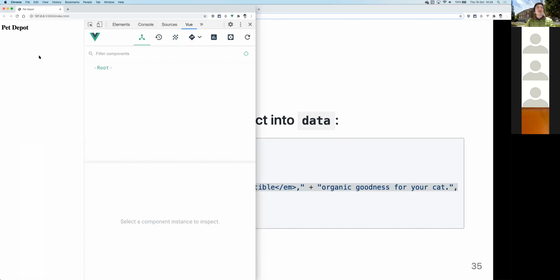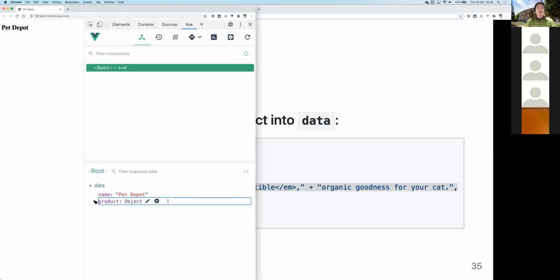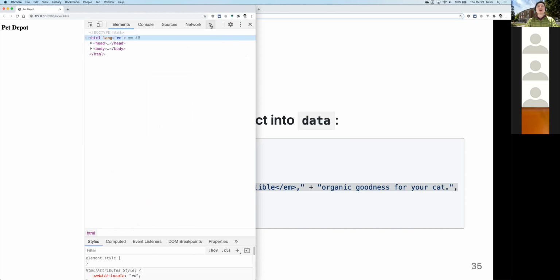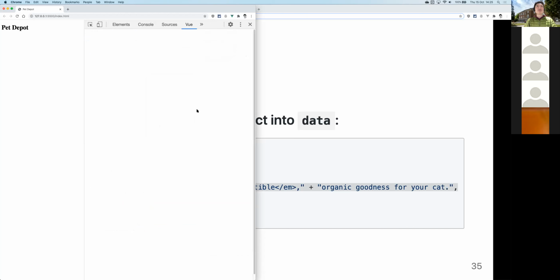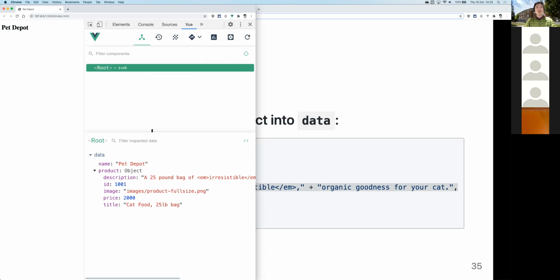You can see the page itself. It doesn't really change, but if you click on the root, you can see it recognized now we have a product object. It has these properties inside with their own values. So we haven't displayed any of these on the page yet. So for the user, it will still look like this. Seems nothing changed. Okay, let's turn this one back on so we can see the things. But you know definitely it's working just from this extension.